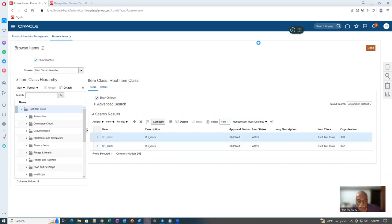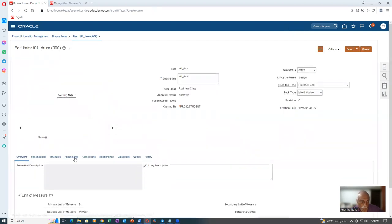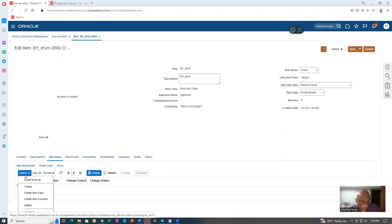Fine. You go there. Let us now go on and create a structure first. So the first line is 000. Second is 002. Fine. Go back. I will now go to the structures. Structures is nothing but a bill now. I click on the structures. And then here I am now going to create a structure. Go to the place. Fine. Go to actions. And then go to create. Fine. We are now going to create a structure actually. Fine. Click on create. We'll be getting a structure actually.